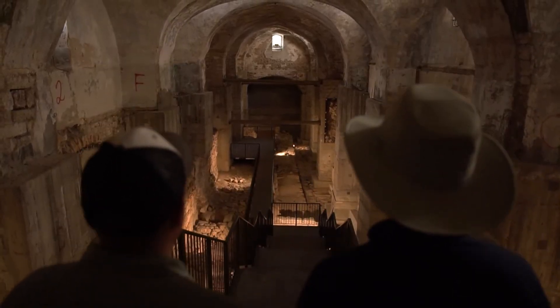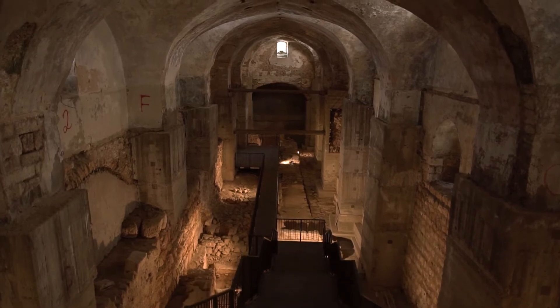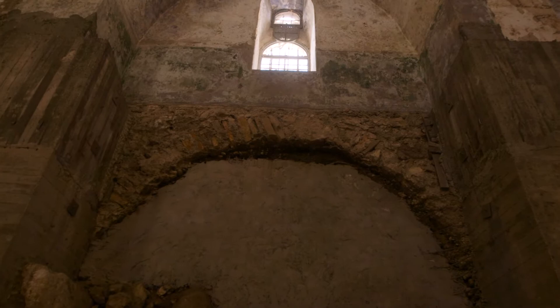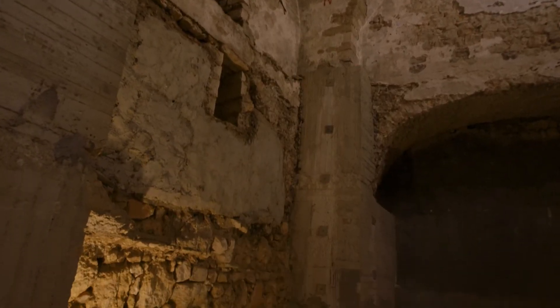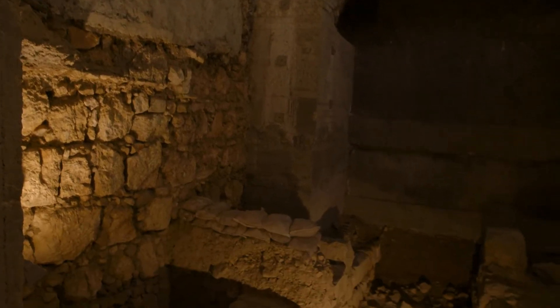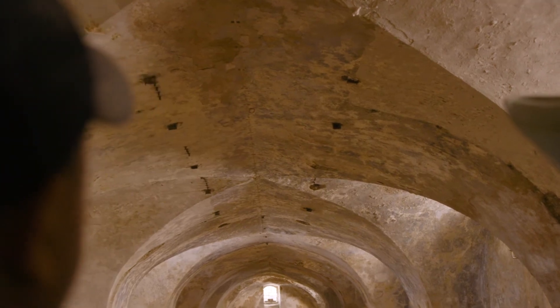This is beautiful. This is incredible. This room is called the Kishle. In the 1940s, it was a prison, but after Israel gained its independence in 1947, they were able to come in here and do some excavation works, and they found civilizations going all the way back to the first century. You can actually still see the remnants of the prison bars in the roof where they cut them out.